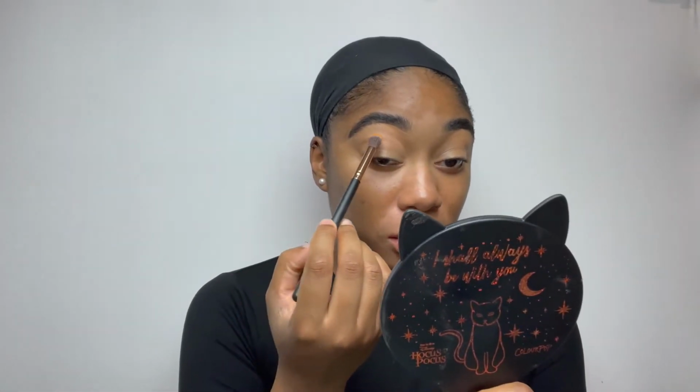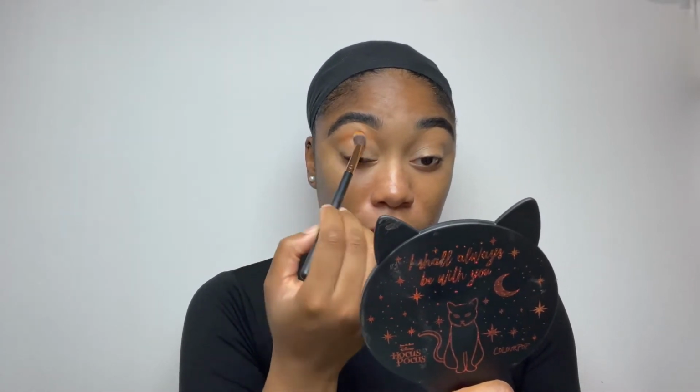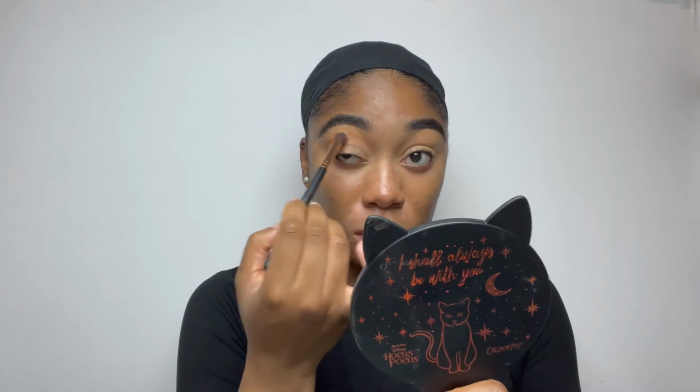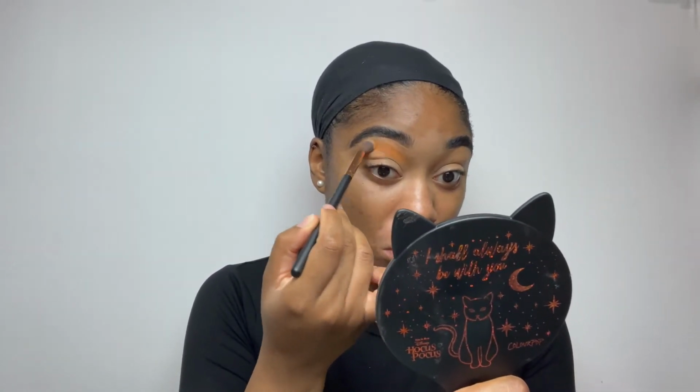What I'm going to do is take this fluffy brush here, and I'm going to go into this shade here. She doesn't have names for this one, so I'm going to go into this shade here. And what I'm going to do is now just take that shade and put that in the crease of the eye, and I'm going to blend it out this way. And you just want to tap until you've got that shade blended out. Wow, I like the way that color looks.